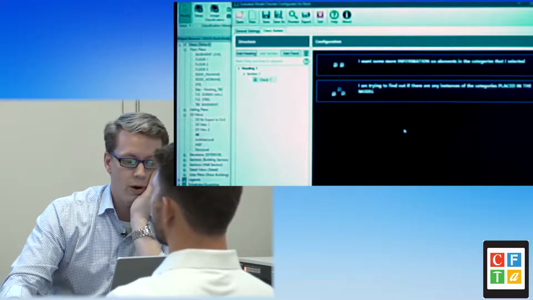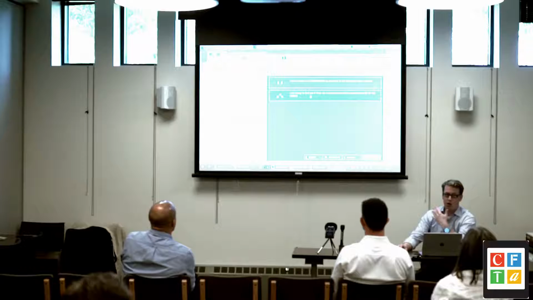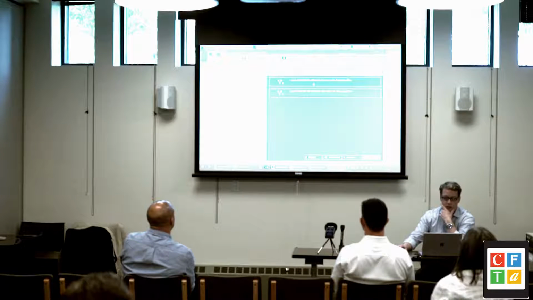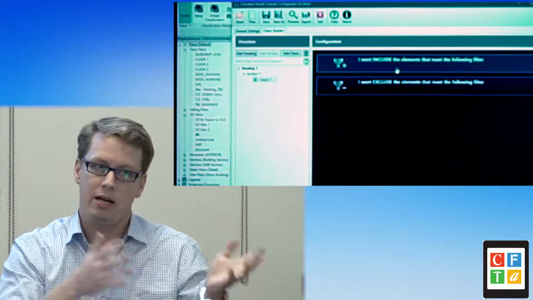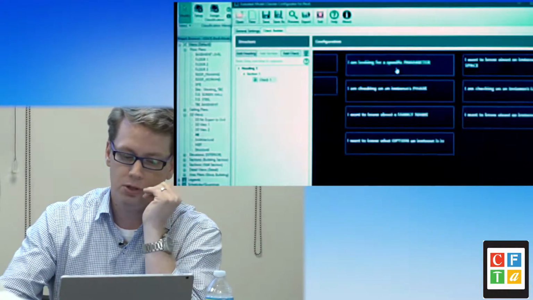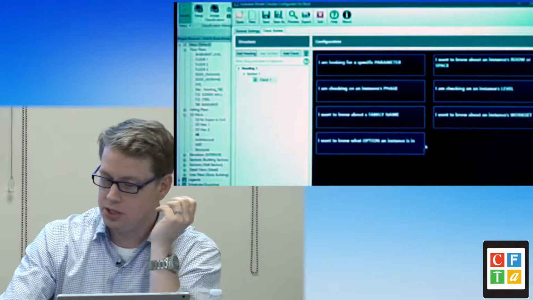Now it says, what do I want to do? Do I just want to see that somebody actually modeled mechanical elements, or do I want to look at some of the data on them? Let me look at the data. And now I can filter it. Do I want to look at just all mechanical elements, or do I want to fine tune that, or do I want to look at certain data or all the data? So usually you're going to filter it. And so you get just options in here.